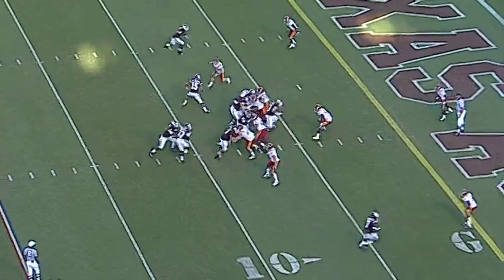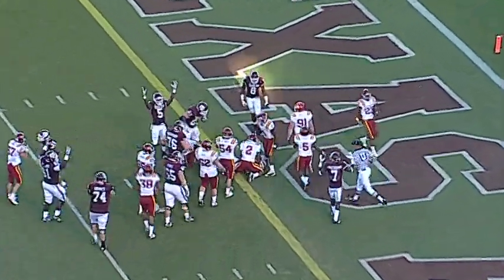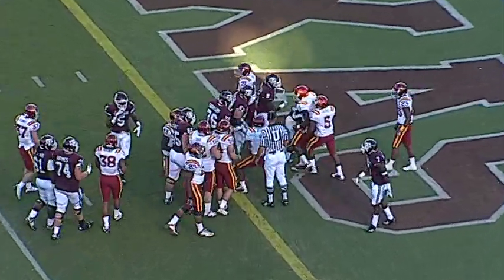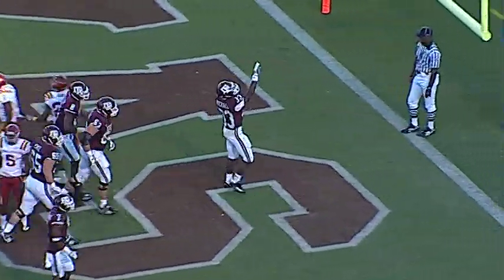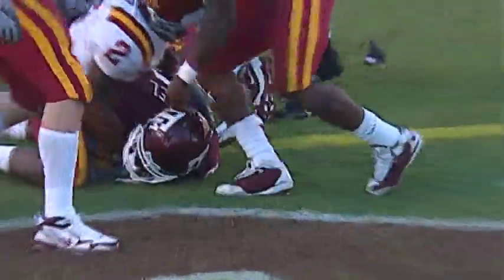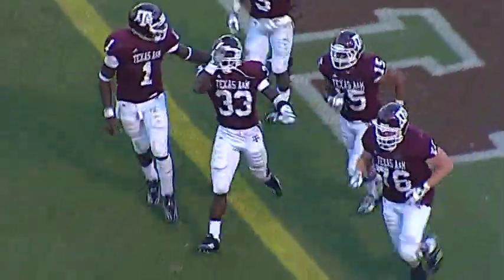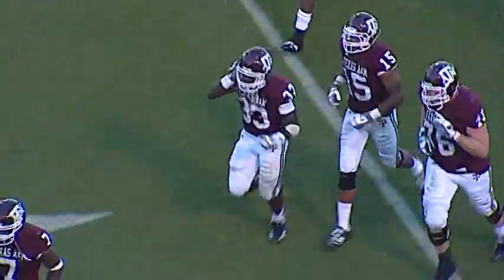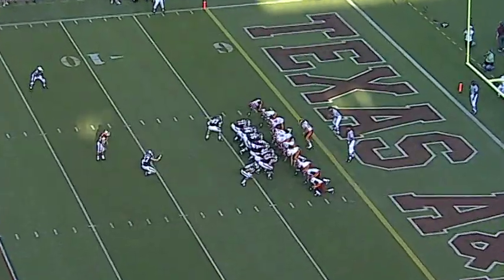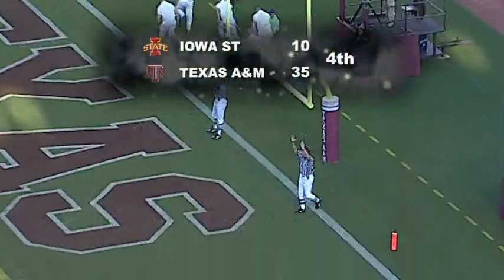Half back right, shotgun. Half back got it at the 5. He is fighting. He is a touchdown. That's Christian Michael. Once again, off the left side on the zone read. He gets hit about the 3-yard line, got quickness through the hole, and then shows his power as he takes a couple of tacklers in with him for the touchdown from 7 yards out. The Aggies 37 carries 218. The extra point is good.